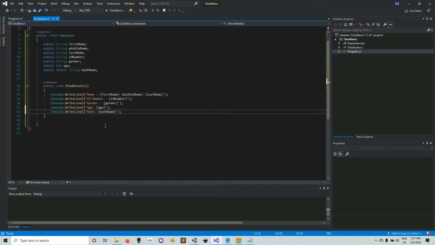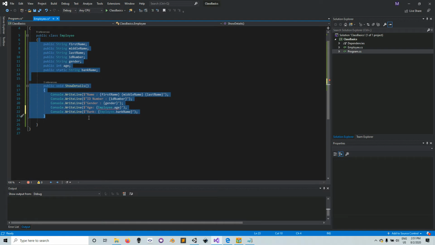Okay, all right. Notice that here I am not writing employee.bankname, even though that is also correct. So you can actually write employee.bankname here. This is correct. You notice that I can write employee.bankname, but I cannot write employee.age here. Employee.age is not going to work. Why? Because age is an instance variable, right? You cannot access an instance variable this way when you are writing code within the class.